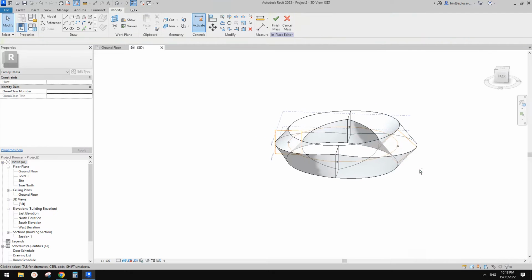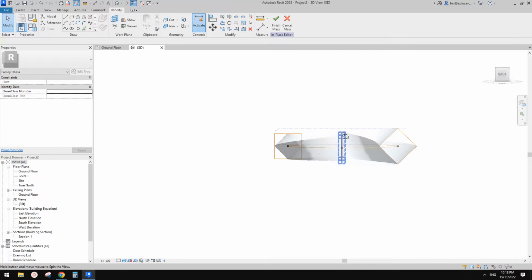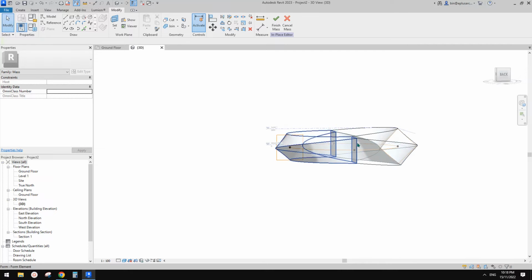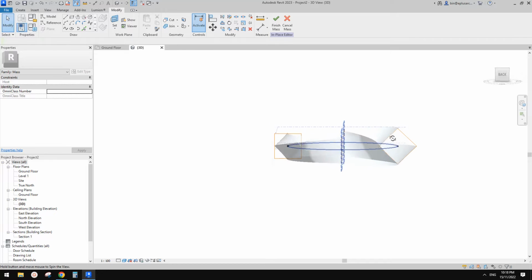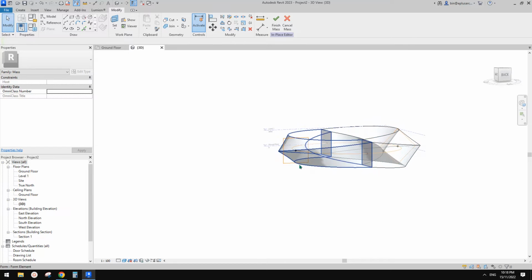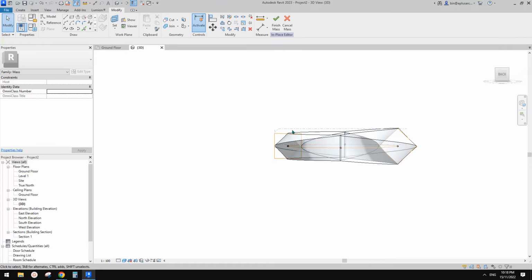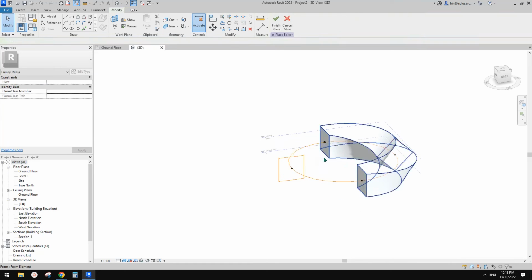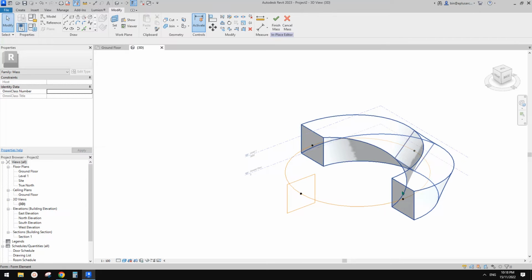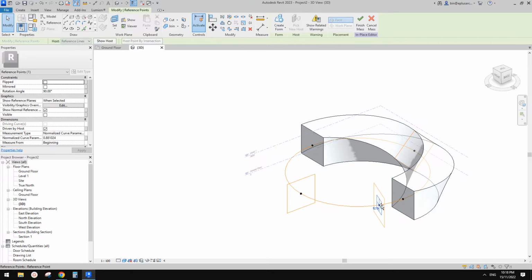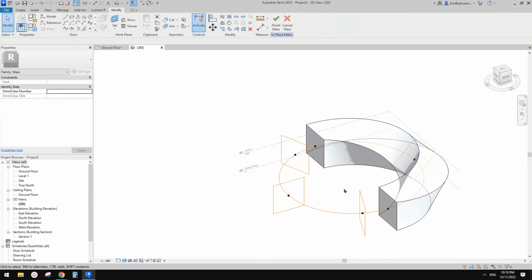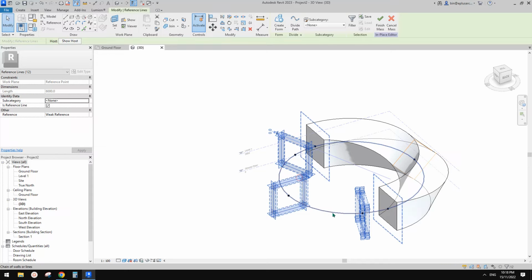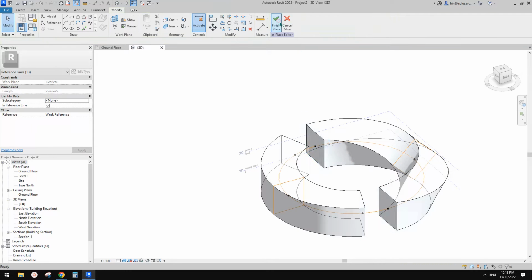So now you can tell the difference between this and this, right? So this one keeps the profile in the middle. But this one in the middle becomes very small. Okay, so let's just delete this. And maybe I'll just drag this back so it's easier to pick. So 1, 2, 3, tab, control select, create this.